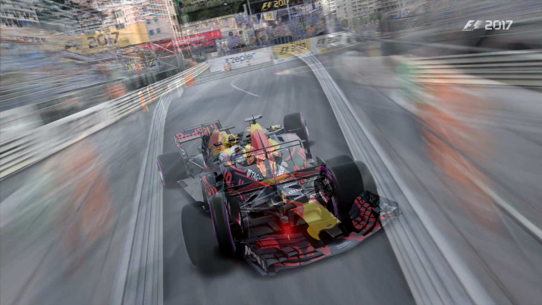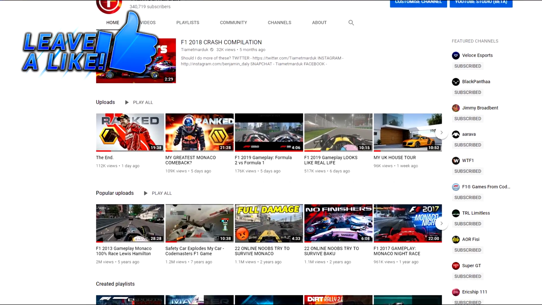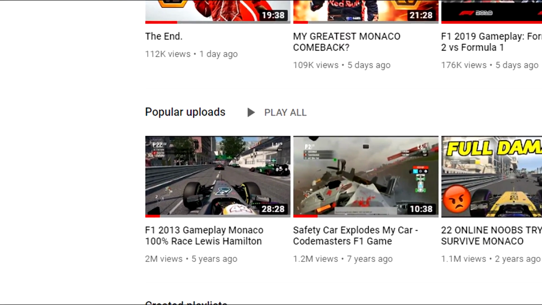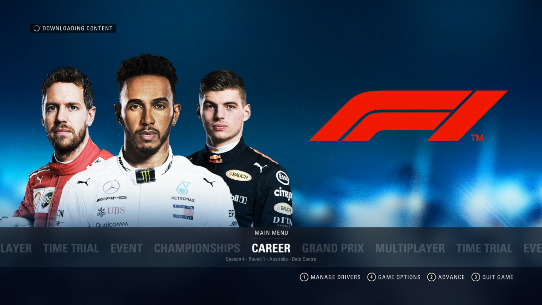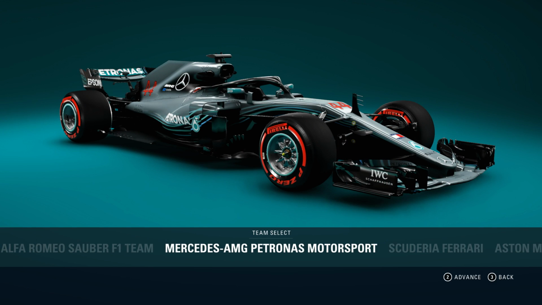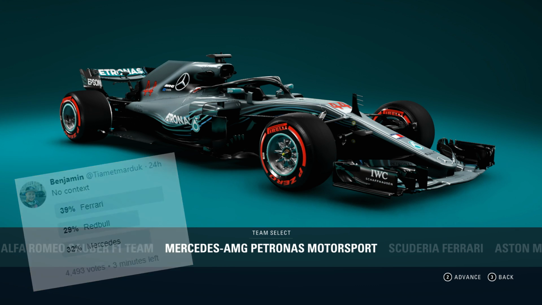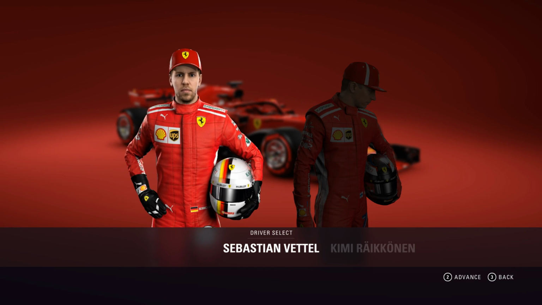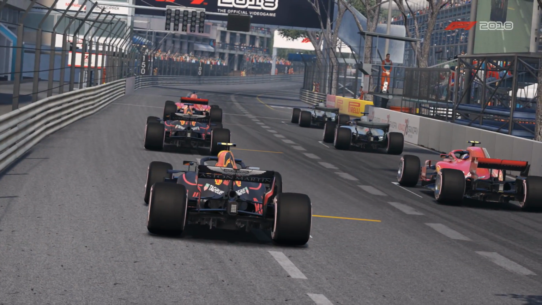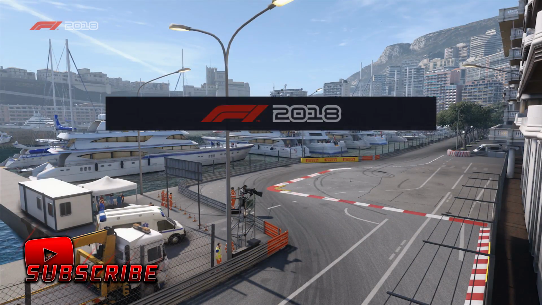Long has it been a favorite of mine, and today we're gonna do a bit of a throwback video to F1 2013. I did a 100% race driving as Lewis Hamilton. I'm going to do the same thing today, except I'm going to give you guys the choice to pick my car. So I put out a little poll on Twitter, and you guys decided that I should drive for the Ferrari. So here we go. We're going to be doing a 100% race around Monaco. We're going to start from last place on the grid, and we're going to see if we can win this race. So let's get right into it.